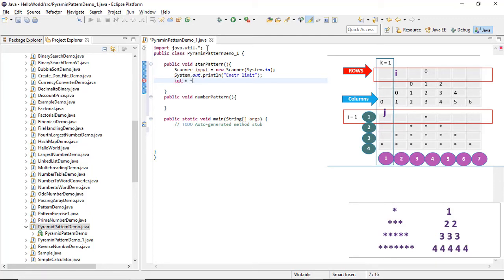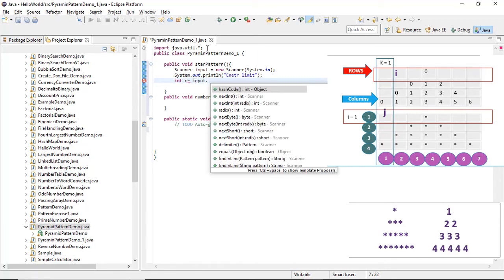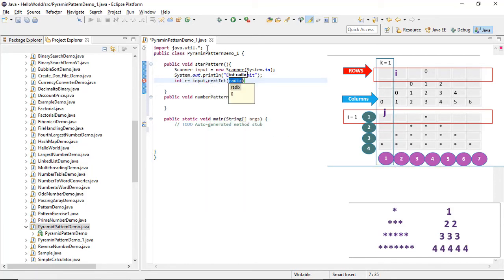Suppose I call it n or rows, since this is going to be specified for the rows. So let's have rows equals input.nextInt().